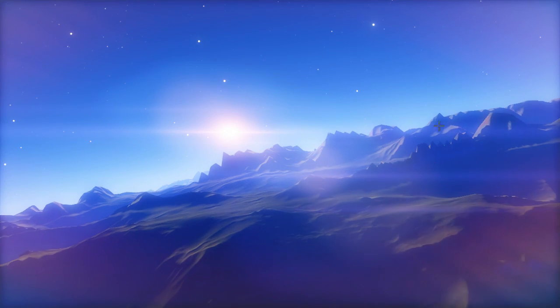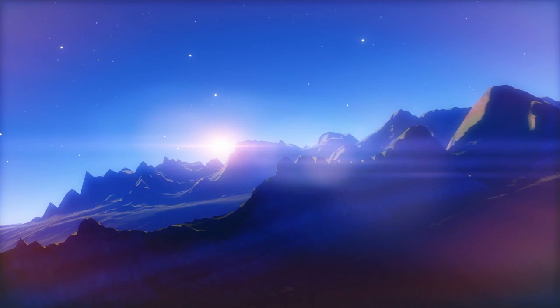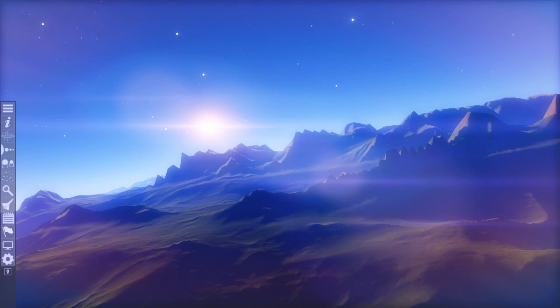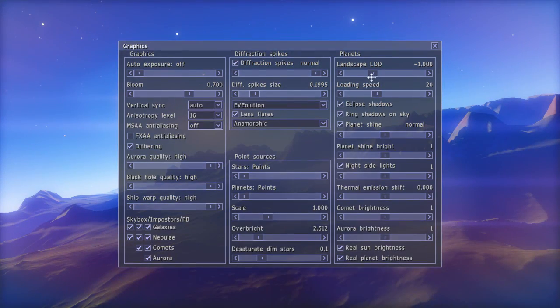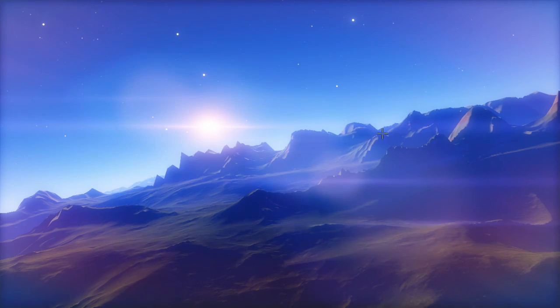Like, that's incredibly colorful. The terrain detail, as you can tell, is not really turned up too high. I'm going to adjust this. Let's just turn this up to, like, 0.4. I want to leave the loading speed the same. Go ahead and just turn up planet shine, I guess. You know, I think this is fine. I don't think I really need to tweak it a little bit more. Maybe a little bit on the auroras, just because I do like that effect.